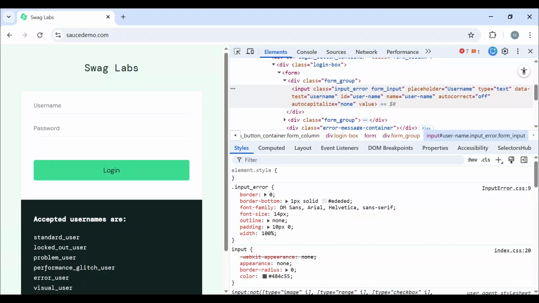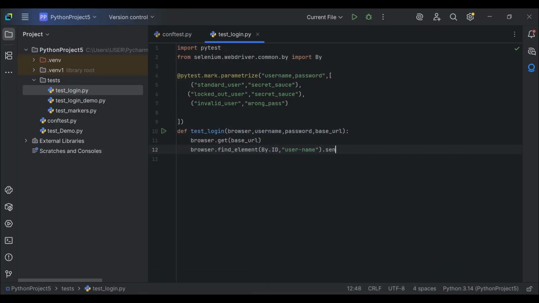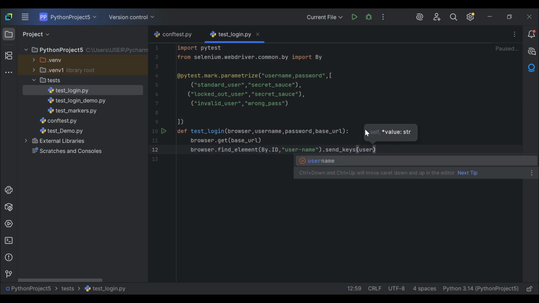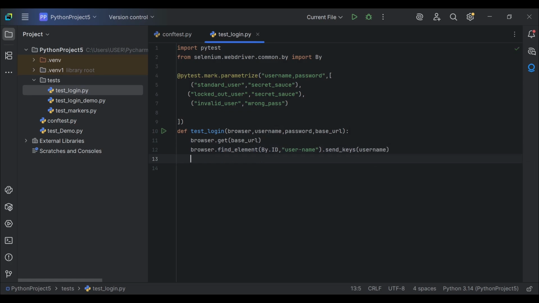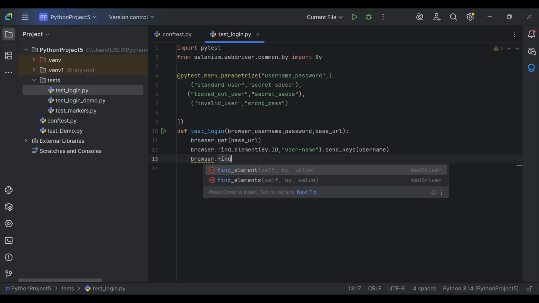We need to enter some data in this field. We will use .send_keys. send_keys is used for input data. We have already defined username and password here, so we will just enter this variable's name, which is username, and then locate the element for the password field.